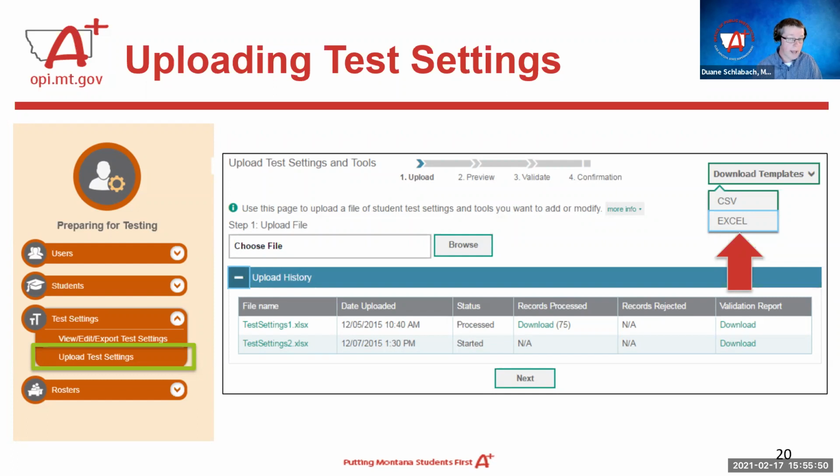And if you go back to the preparing for testing panel, we started this a little earlier, you want to select the upload test settings option instead of the view, edit, export test settings option. This is going to take you to a window that resembles the screenshot on the right side of the screen, where you can download a template that's going to walk you through a step-by-step completion process.